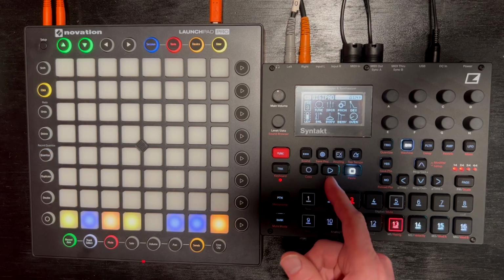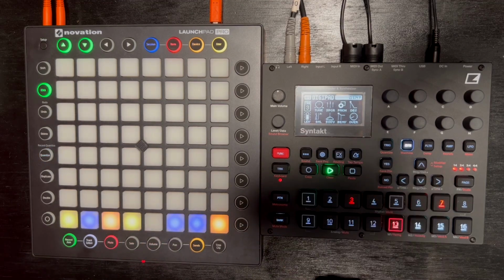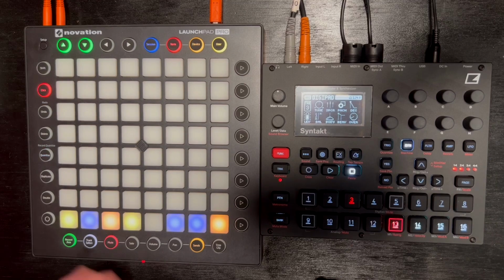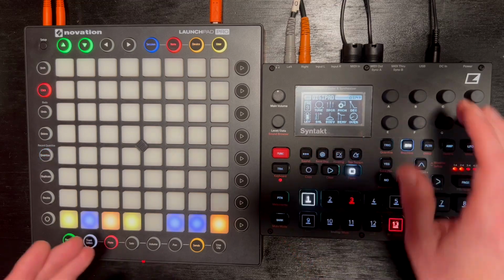So look, the sequencer on this is not playing, but you can play the sequence mixed in with the random stuff. So let's try that. But it's based on the clock, so if you stop this, it'll use the clock from Syntakt.